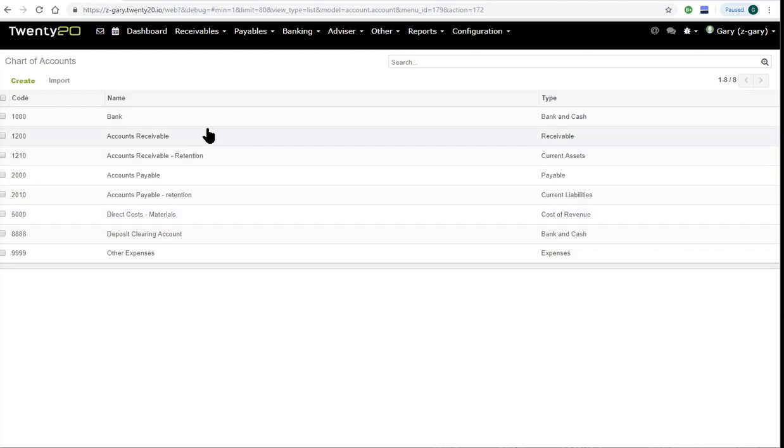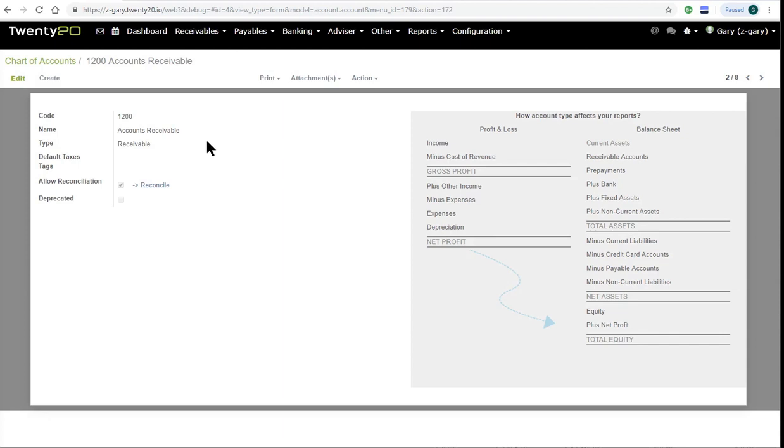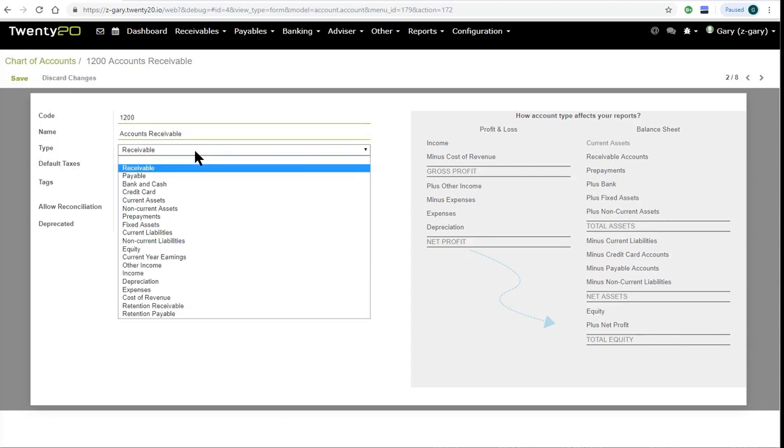The accounts receivable and the accounts payable accounts have specific requirements. Let's open the accounts receivable account. First of all, you notice the type is receivable. I'm going to edit this to show the other options. Most of your accounts in this range might be marked as current assets.